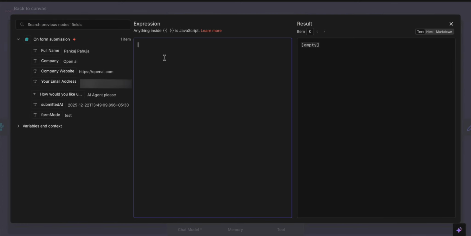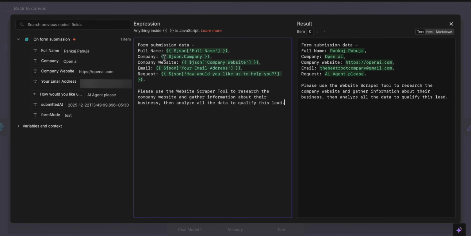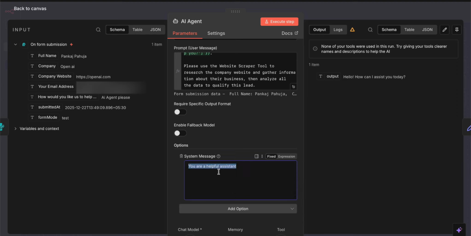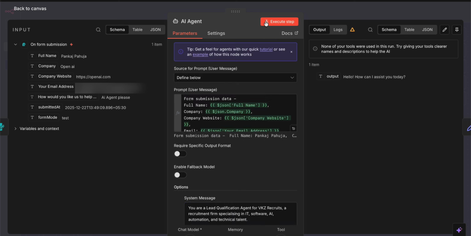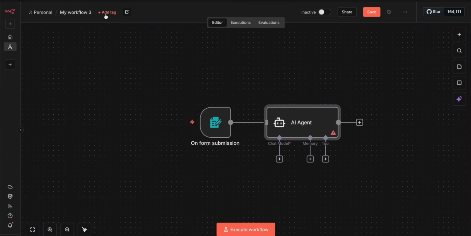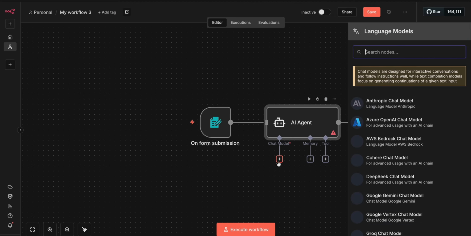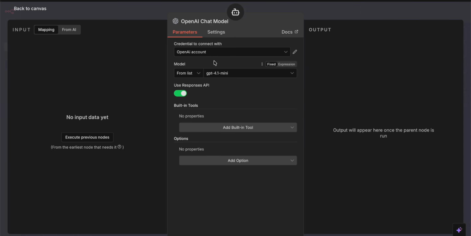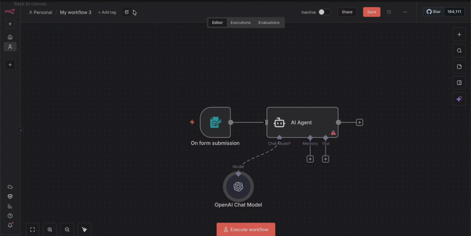Here, put the prompt in. I have this prompt already saved, so I'll just copy and paste up here. Then we add a system message. To save time, I have this prompt saved, so I'll just copy and paste up here. As always, you'll have to have an OpenAI account and have some credit in there.